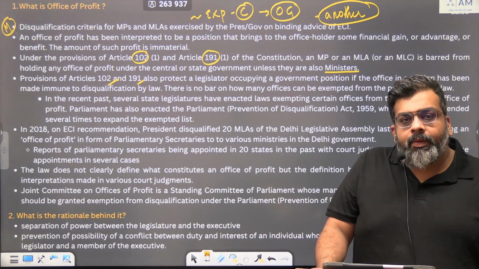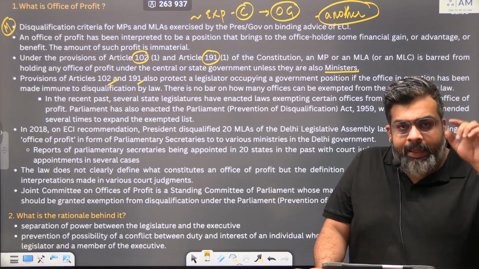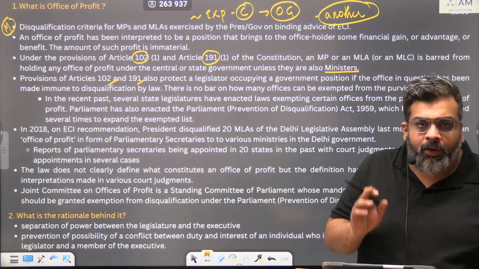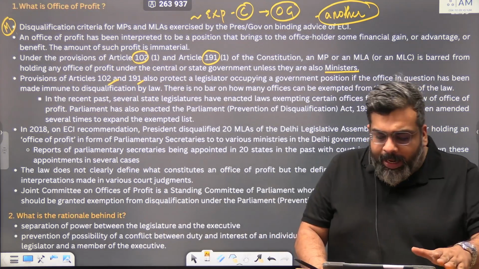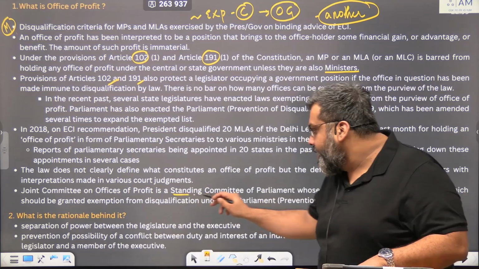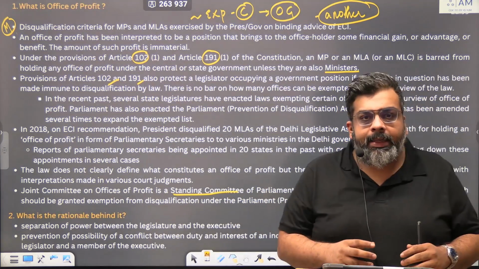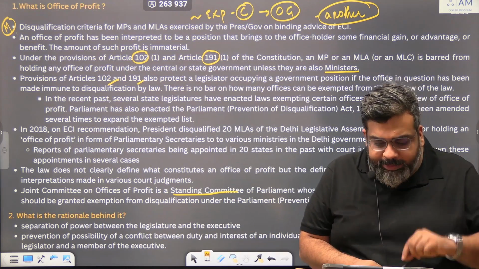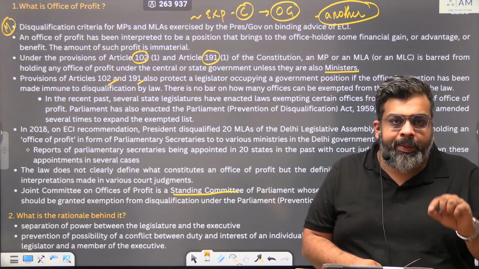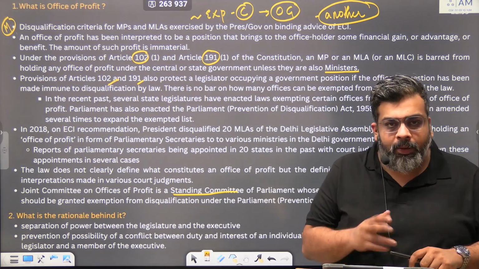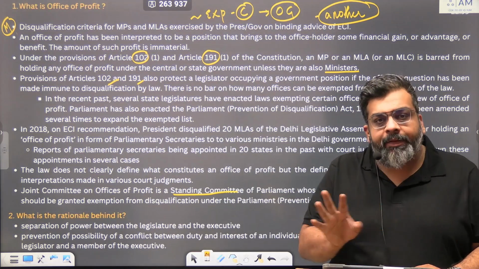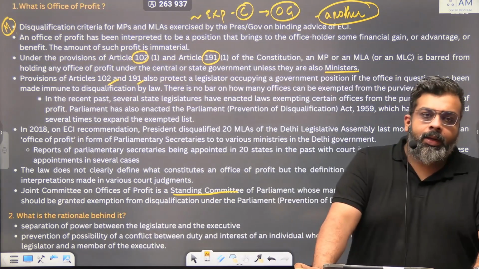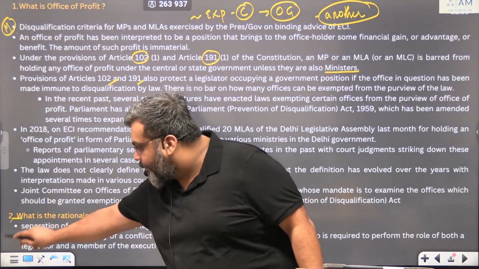Now, on the recommendations of the Bhargav committee, eventually a joint committee on offices of profit was set up. This joint committee on the offices of profit, which is basically a standing parliamentary committee, has as its primary function to examine which offices should be given an exemption under the Parliamentary Disqualification Act and to see if there are any untoward exemptions that have been given by the legislature also. Which therefore brings me back to my primary objective.